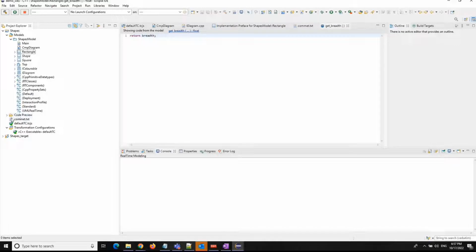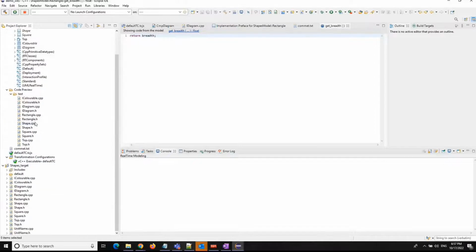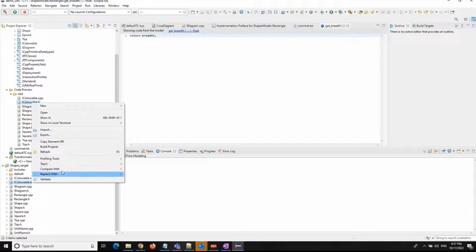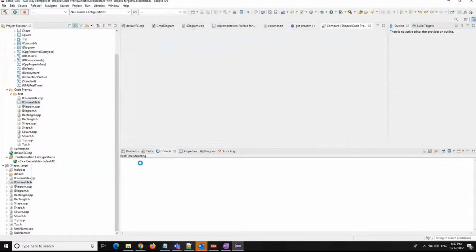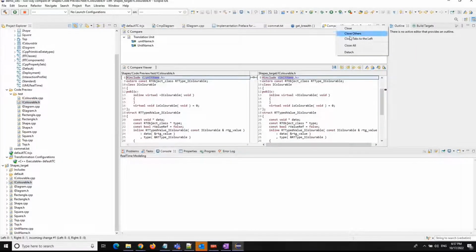Here I have generated a code preview for this model, and I have already generated the code also. I'll click on this file, Colorable interface, and now compare them with each other, and then close all the editors.